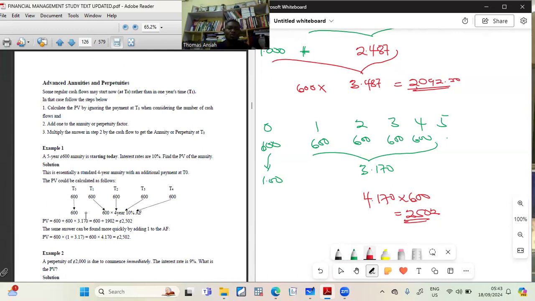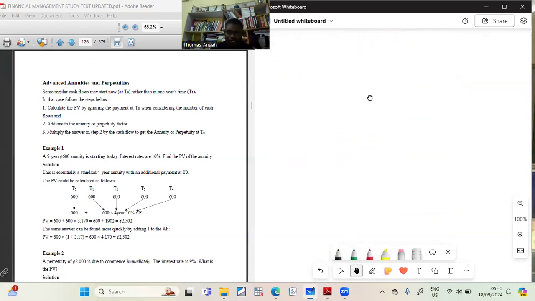Now, how do we do advanced perpetuity? So the same scenario. You have year 0, 1, 2, 3, 4, and 5. Our discount rate is 10% as usual. Now we focus on perpetuity. Again, you need to understand that if the perpetuity is in advance, then it is starting from here, and any number here is PV'd at year 0, 1.000. All right, 3 decimal places as usual.